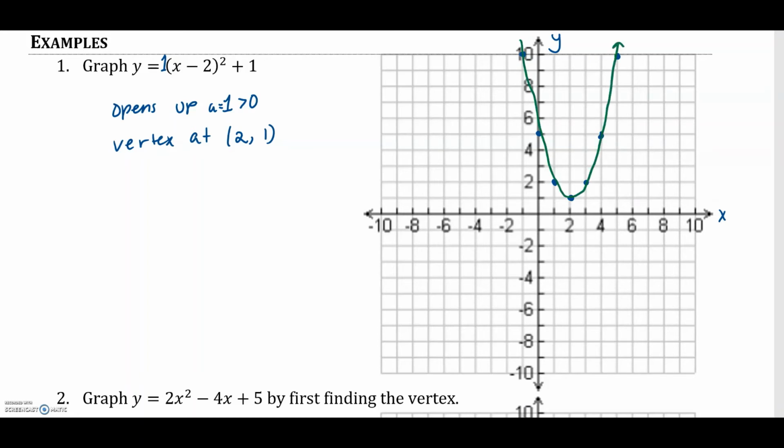And you can confirm each of these graphs by comparing them to a graph using Desmos. So this is y is equal to (x minus 2) squared plus 1. That equation was given to us in vertex form already, but sometimes you may be given the equation in general form, and you would want to complete the square and place it in vertex form before graphing.